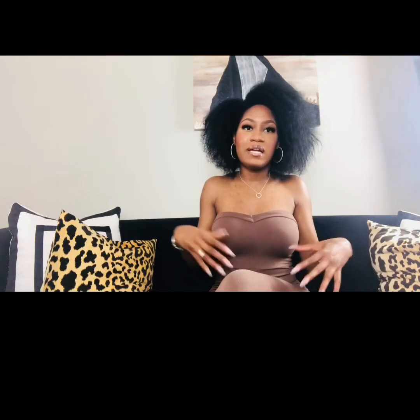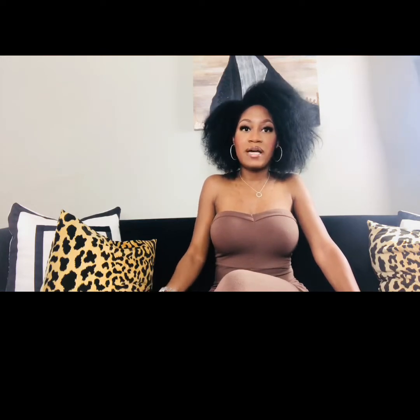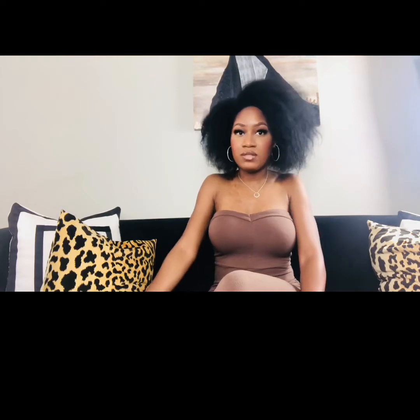But I noticed that for the areas I am getting lasered, it takes no time to just shave away the hair really quick before my appointment, and then it grows back super slow or not at all. For the areas where the follicle is not quite killed and still needs a little bit more lasering, it grows back slower. And for the other areas, it's just not coming back at all. So it's like bald spots.